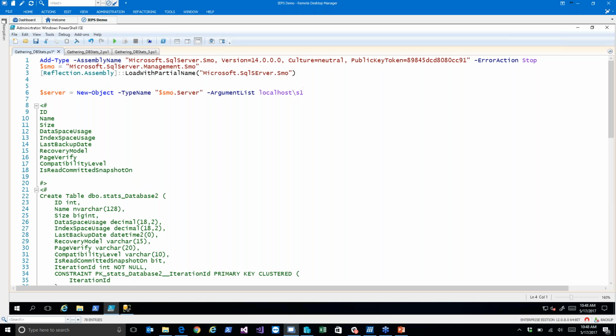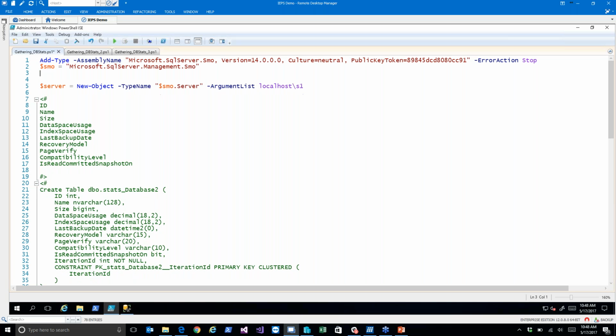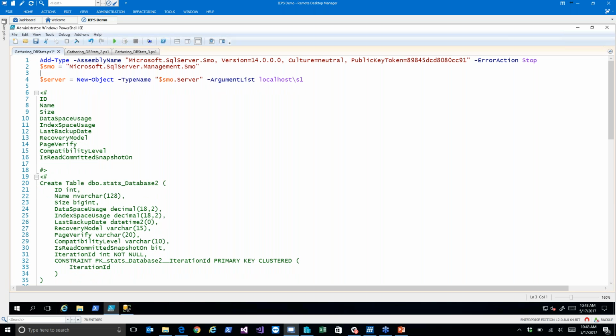I do want to throw in two things. First is that I actually used LoadWithPartialName for a long time because whenever I would do Add-Type with Microsoft SQL Server SMO, it would always throw an error. I think that's because Add-Type has to be programmed in by the PowerShell team. So they have a very specific library, and I believe that it only works in older environments.